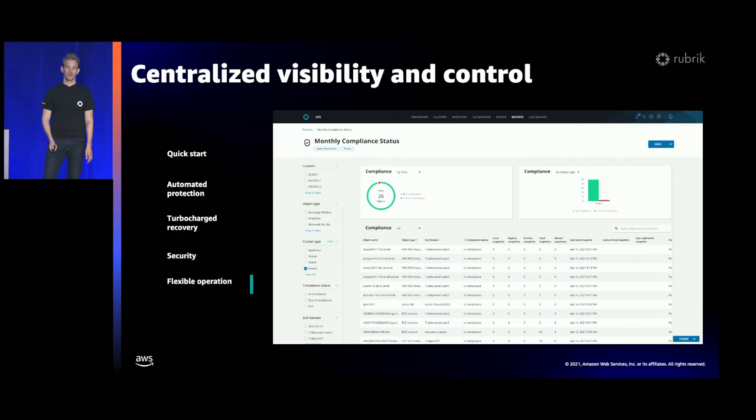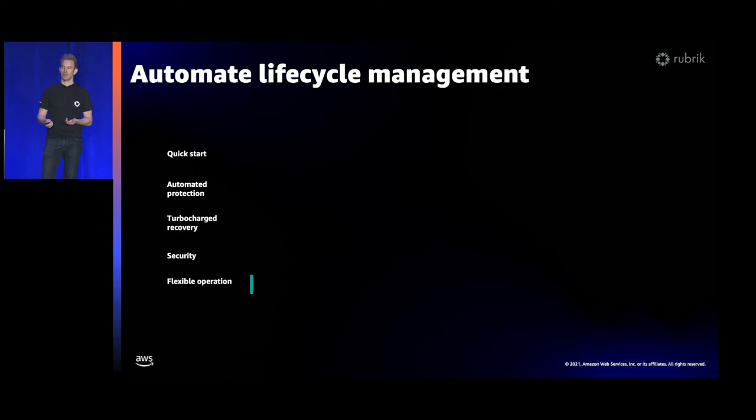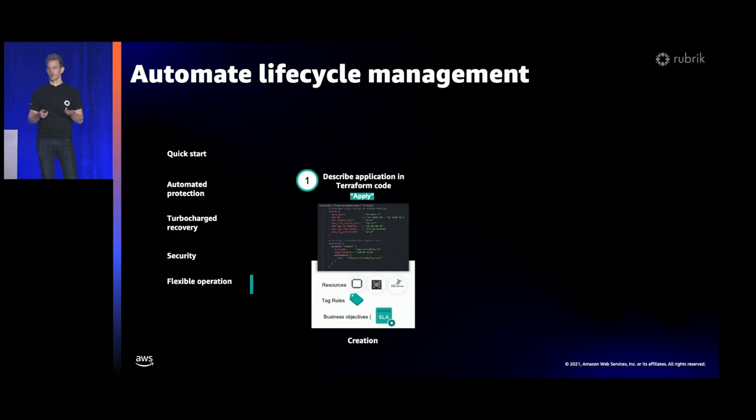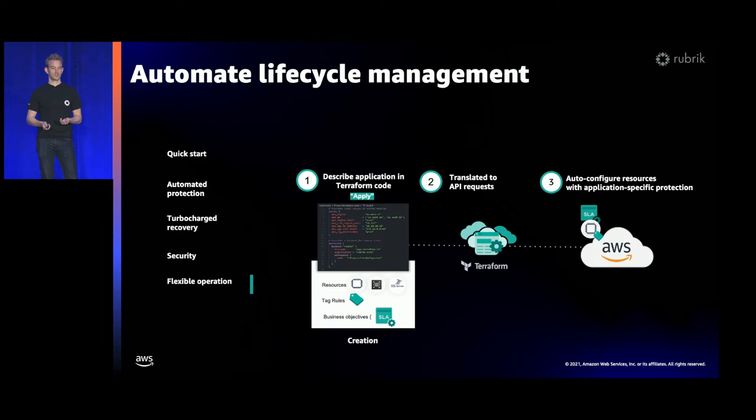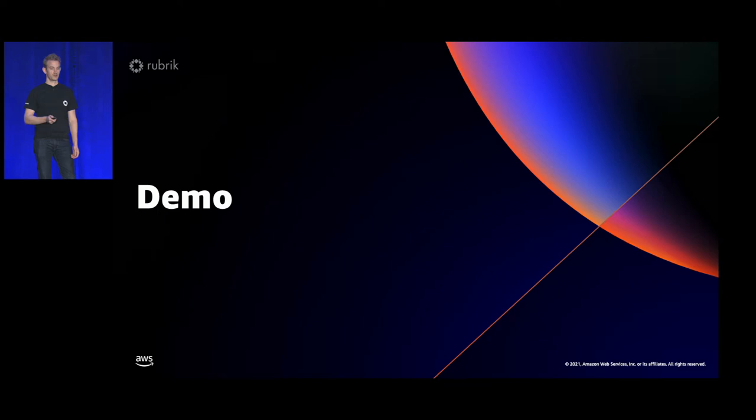And then, because of our API approach, we can also use Terraform for configuration tasks and for deployment tasks. So we can see it on the screen here. So we want to apply a configuration. Our Terraform provider will translate this over to the different API requests, and those API requests get sent over. The resources are created within AWS. And then if we want to get rid of those resources, then we can just use Terraform destroy, and all the resources will be decommissioned. And with that, we got to the demo.